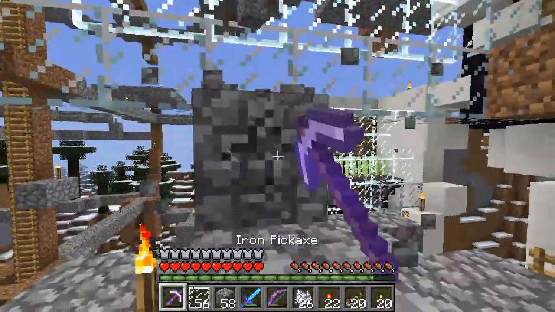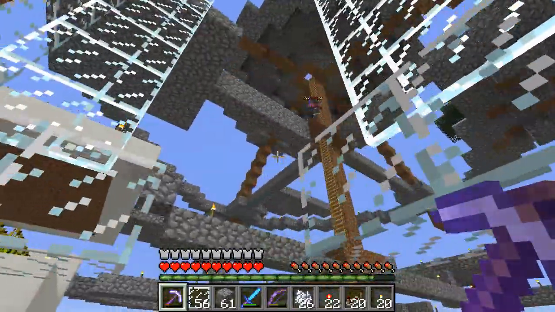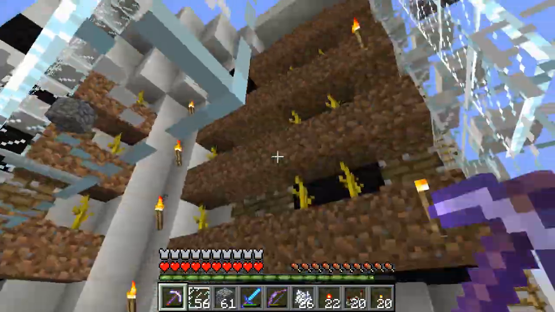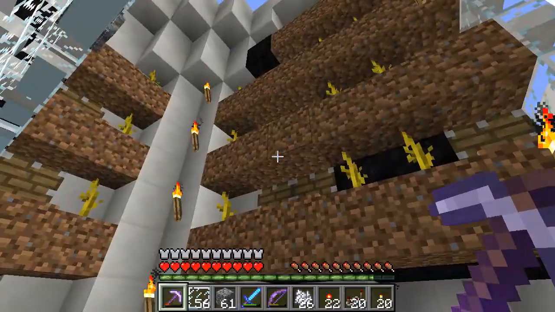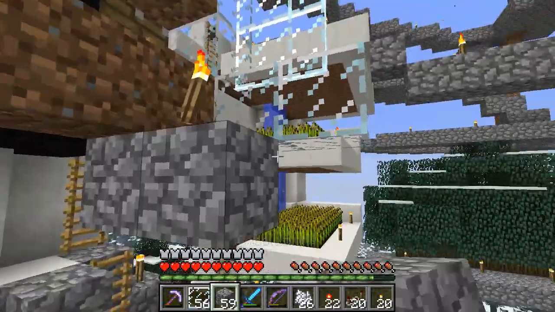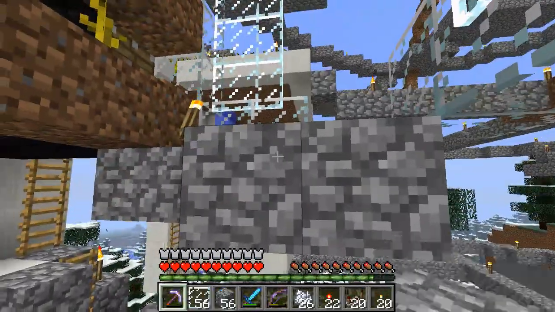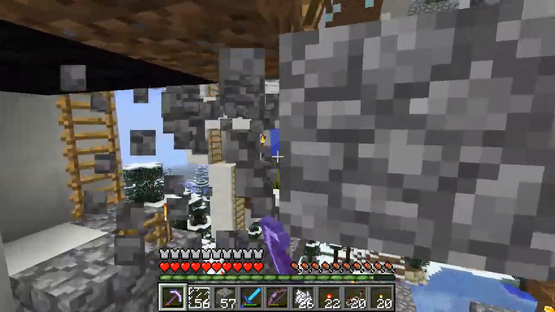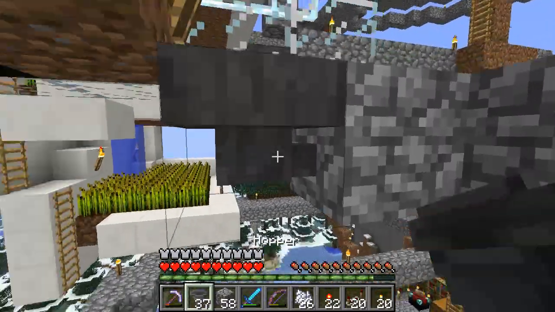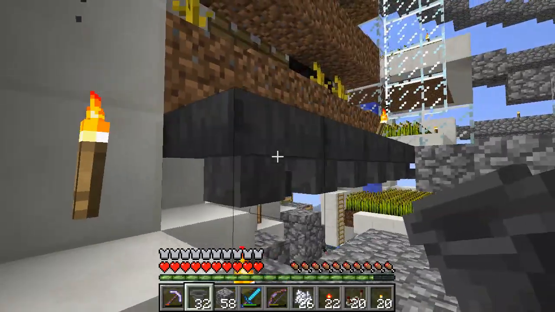Then we need to put in some hoppers. So maybe the hopper should come to the corner. This hopper came to the center. There's no real center here because we're on sort of a funny angle. Maybe the two hoppers should lead back to those two blocks. Okay, so I'm going to be using a lot of hoppers here. We could make this more compact, or more efficient, I should say, with some water streams.